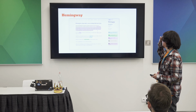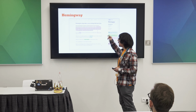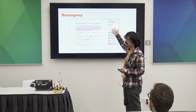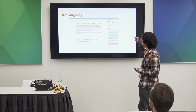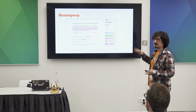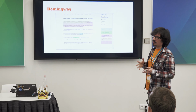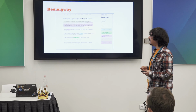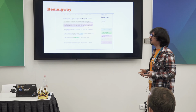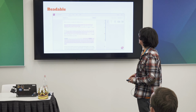This is another similar but a bit different tool. It's more for readability, and it also has a built-in spell checker. You can check it online, it's free. You can use it in the browser, and it's more independent, an indie developer. Much smaller than Grammarly, but very nice. You can check it out for free, and there's an app. I don't know if it's a donation or some small fee. So it's also a good tool.